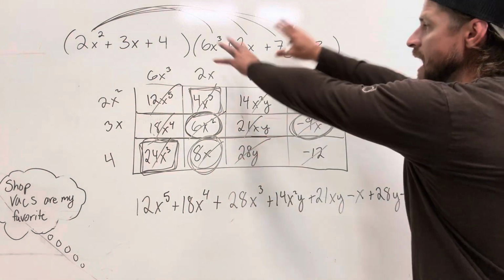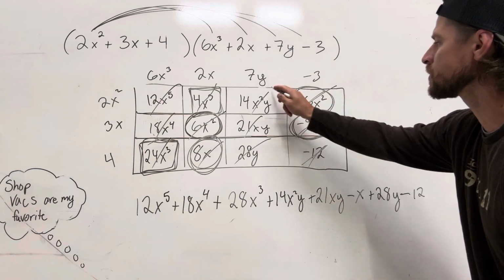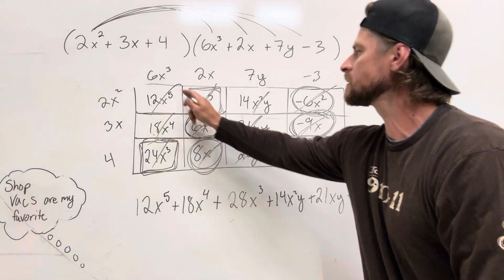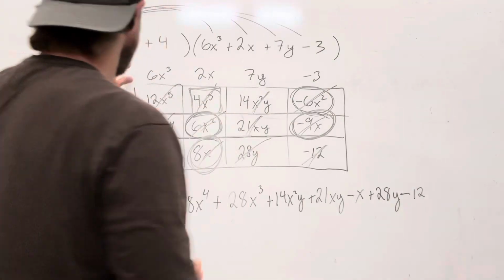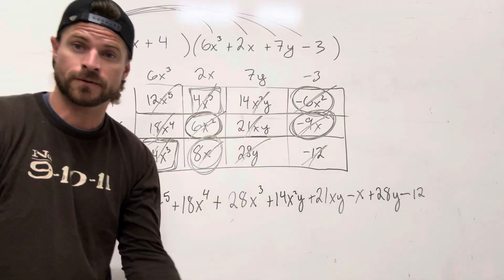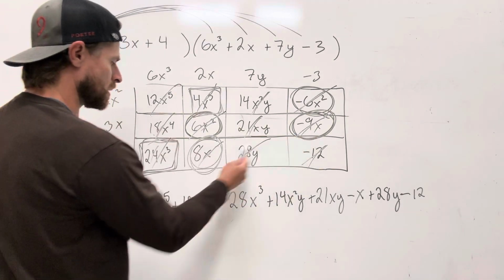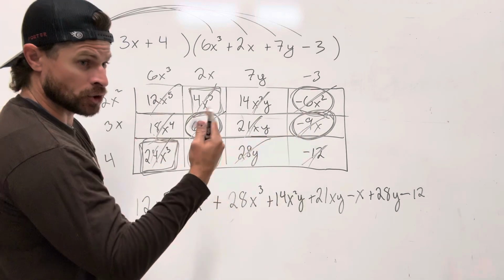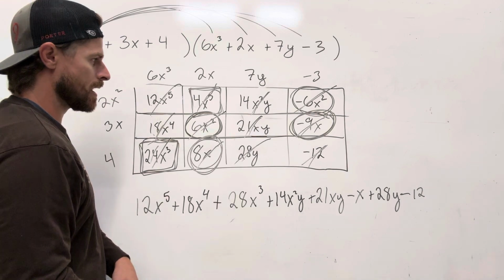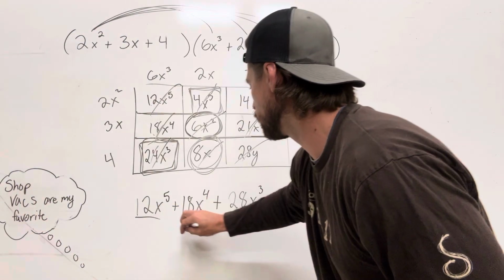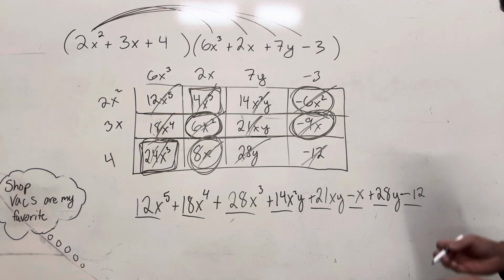Go back through, there's a lot going on, so I would always recommend double checking, making sure each and every box was scratched at some point throughout your process. Looks like I hit them all, and we are good. So we went from 3 terms times 4 terms, which gives us 12 terms, but then we had to combine a few of them. Keep in mind, we had an x term combined with an x term and made 2 terms into 1. Those 2 terms just went away completely. They canceled each other out. Okay, so we ended up with a total of 1, 2, 3, 4, 5, 6, 7, 8 terms total.